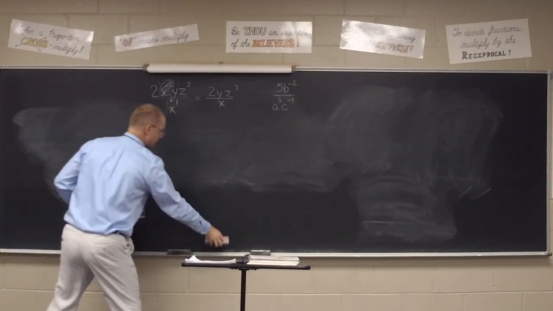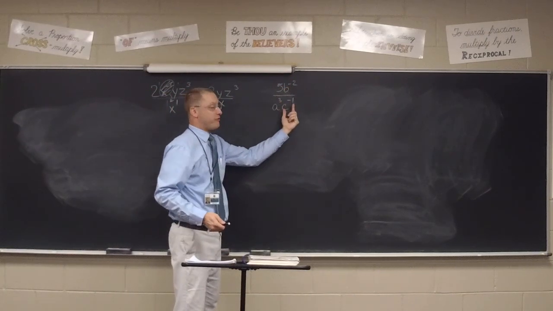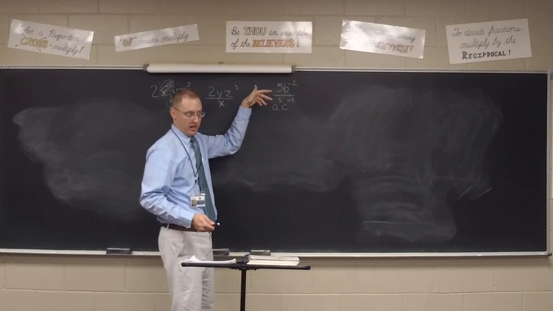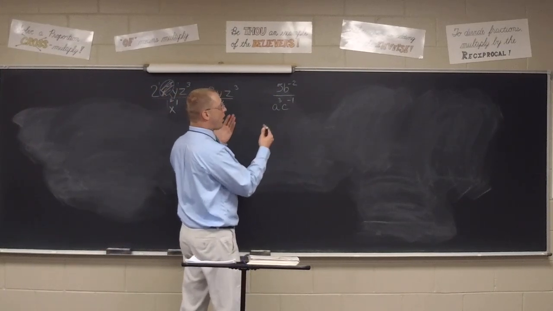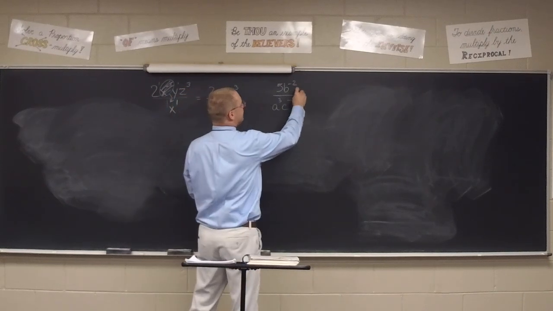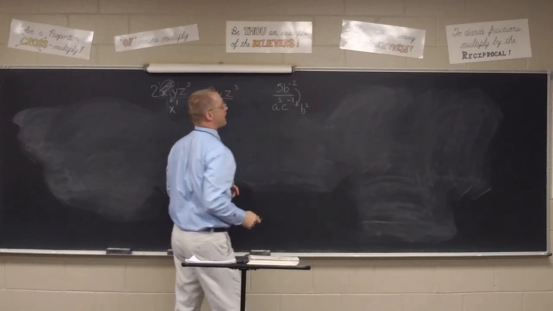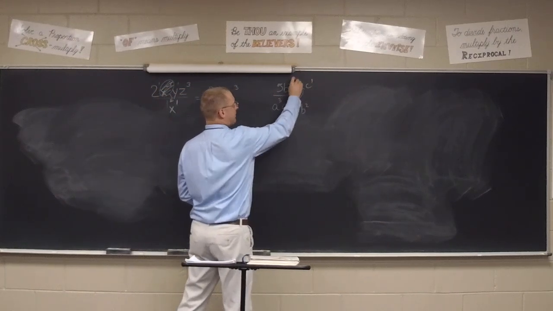Well, technically one could say we take the reciprocals of b squared and c to the first, because the negative is the reciprocal word already. So since I already said reciprocal, we don't need to say the negative. Anyway, that means I need to move what to the bottom? The b squared. It's going to come down and become a b squared. And I also need to move the c to the first to the top.